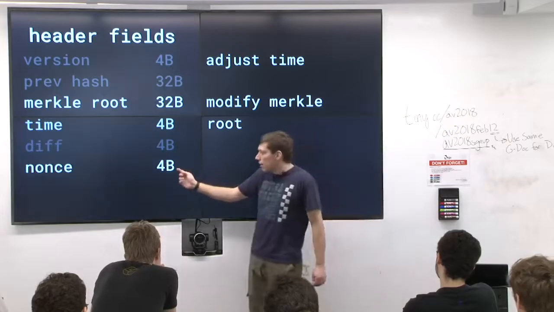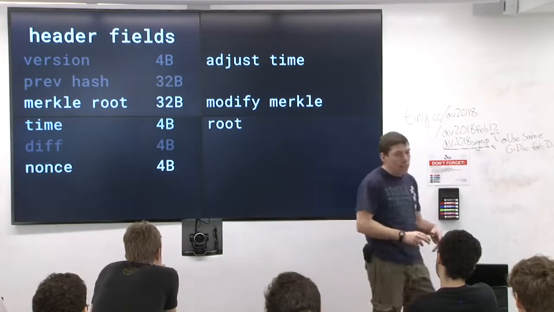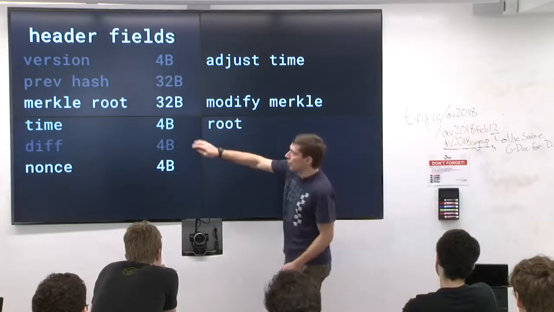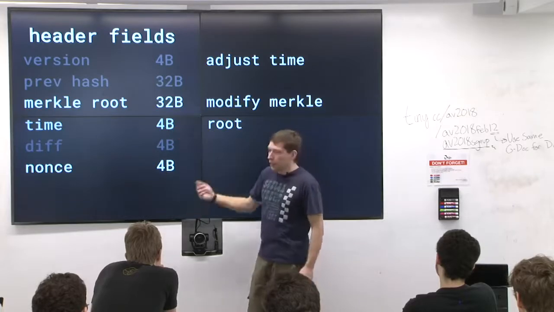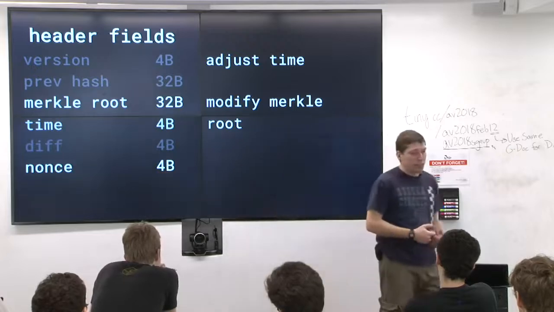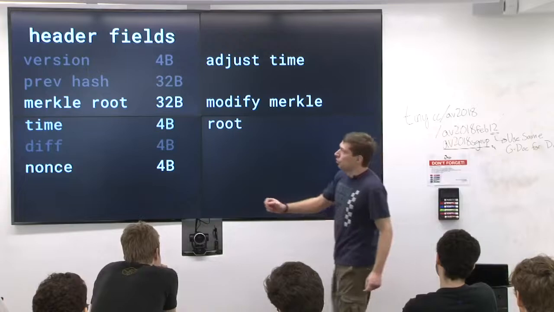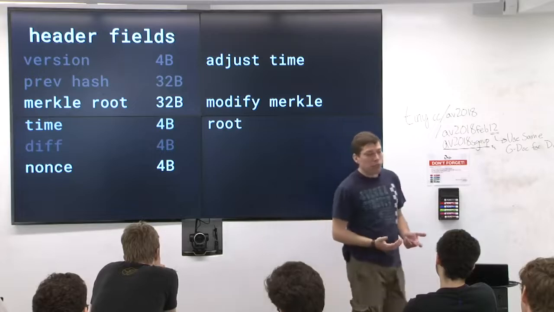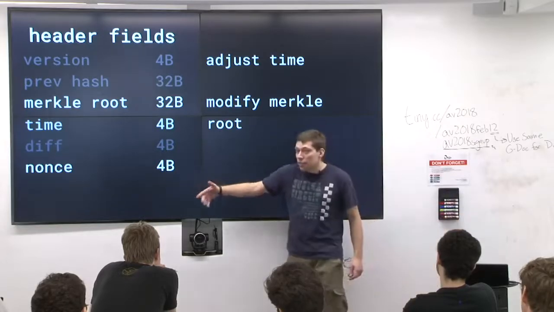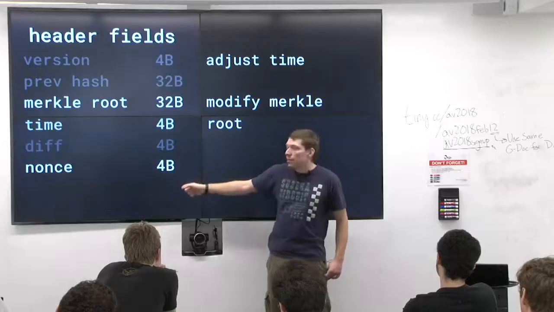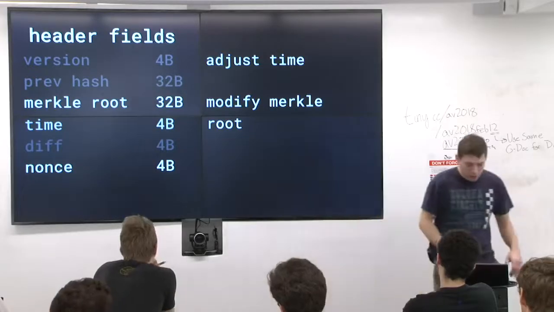So what's interesting is that the nonce is there, and it's important because that's where the high speed mining occurs. But most mining chips will also have circuitry to modify this because they're operating so quickly that they will exhaust the 4 byte nonce space in a fraction of a second. And so they'll have to swap 2 transactions, recalculate a Merkle root, which involves a few dozen hashes, and then go back here. So it actually doesn't hurt their efficiency too much because, okay, I just did 4 billion hash operations, and then I need to do a few dozen more to get to the next 4 billion. So it doesn't hurt things too much.